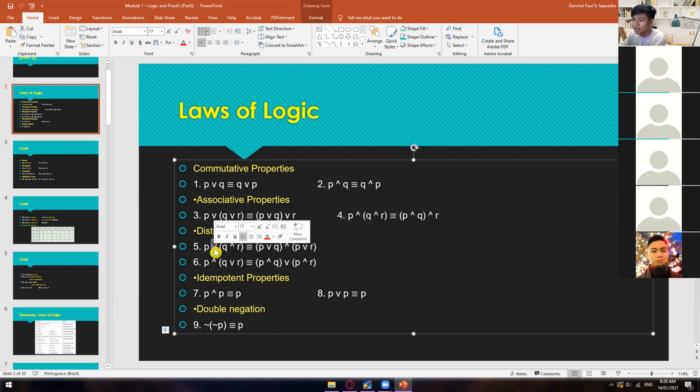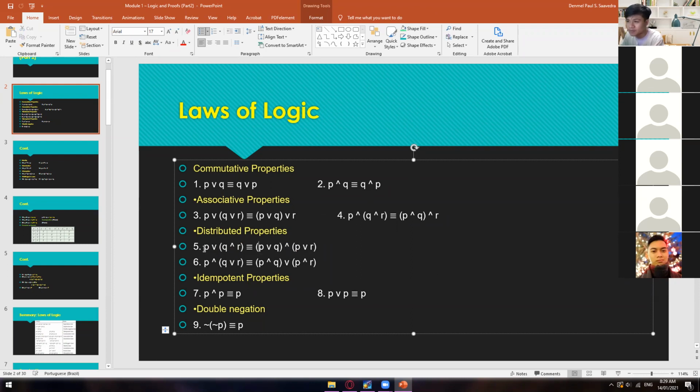Meron tayong or dito, meron din tayong and. Or pwede nating sabihin meron tayong and dito and then meron tayong or. Okay? So pinagkaiba nila, kung ano yung nasa labas, basically didistribute mo lang ito: P times Q, P times R. Pero ito yung dapat tandaan para hindi kayo magkamali. Kung anong nasa labas, yun yung magiging nasa loob. Kung ano yung nasa loob, yun yung magiging nasa labas. Ganun lang naman yung logic.